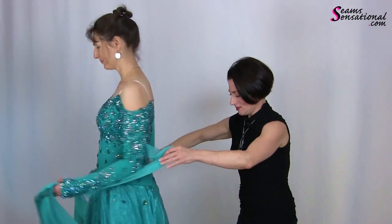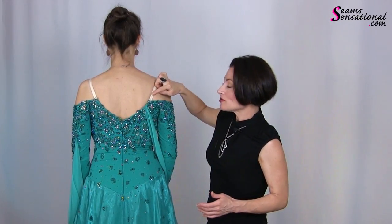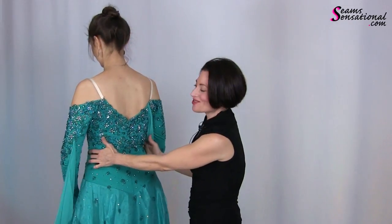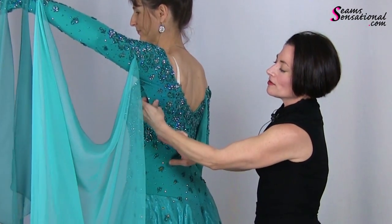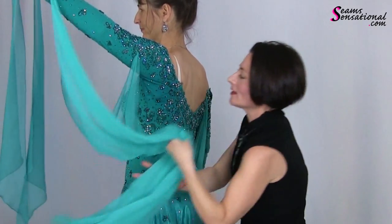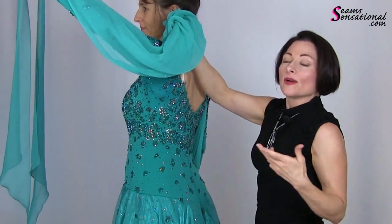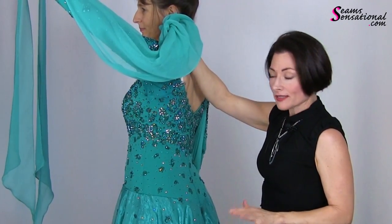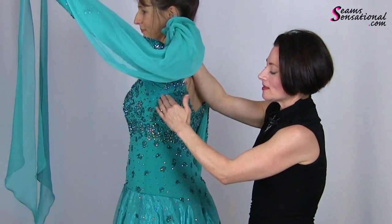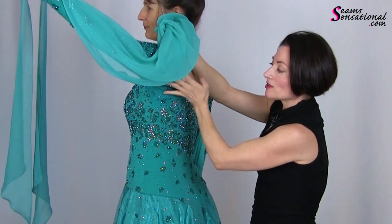In the back, we could not go up quite as high. I really would like to have taken this up about an inch, two and a half centimeters higher, but the armpits got in the way — the dress armpits. You'll notice there's a whole lot of material right here, and the seam of the armpit is actually stopping the dress from being able to go up anymore. So if you really love the dress and completely want to overhaul it, I would recommend taking the sleeve off — which unfortunately includes taking off all the lace and the rhinestones — rip that seam, take in the dress, take in the sleeve seam and set everything back in so that it fits better, and then this whole area would lay a little smoother.